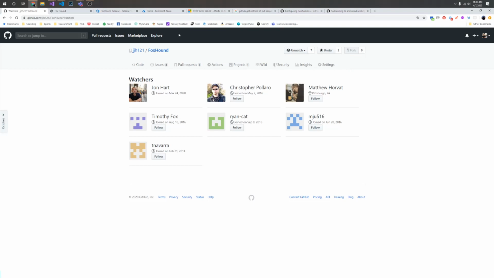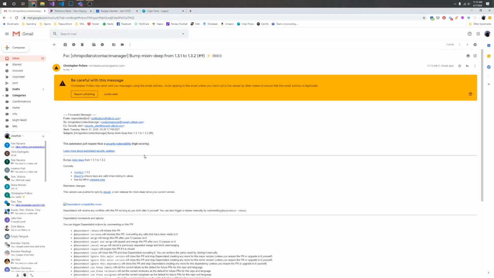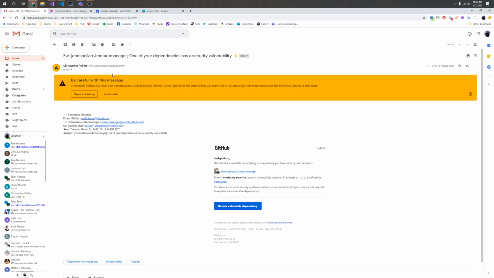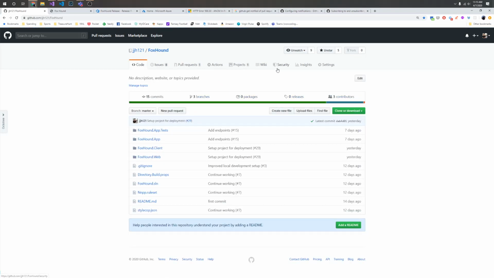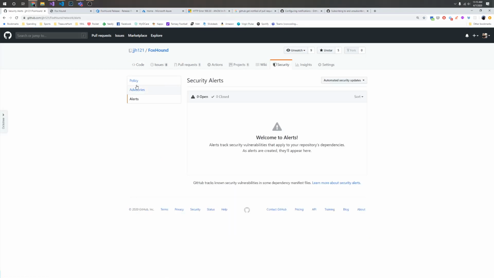Yeah, and John, in one of those emails, the first one, I think it says you have automatic security updates enabled. So you might need to turn that on for it to send you those. Okay. That's interesting. Is that under security here or something? I think it's under regular settings, just in general.